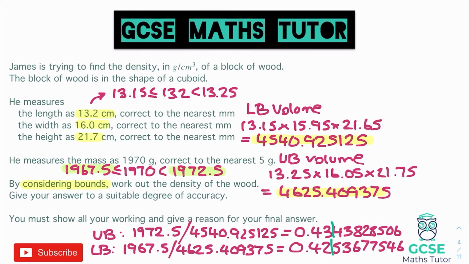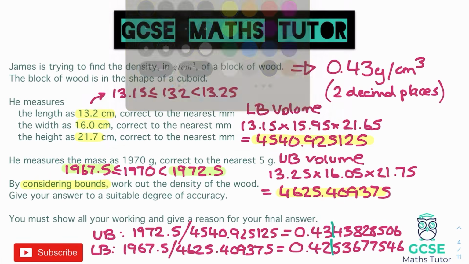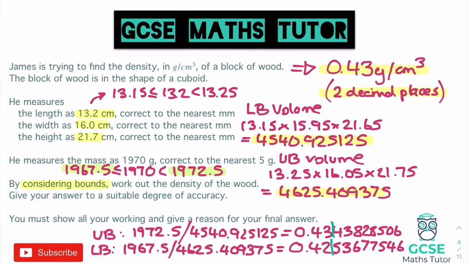So if I get rid of this formula up here, we can write our answer up here. So the final answer, we're going to have 0.43. The context of the question, it was asking us about density, and that was in grams per centimetre cubed. So 0.43 grams per centimetre cubed, and again our reason was 2 decimal places. And there we go, and there's our final answer. So let's highlight that off, final answer, last question, and that is the end of our questions.